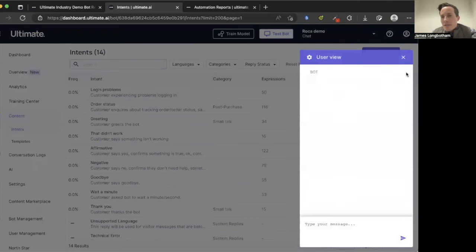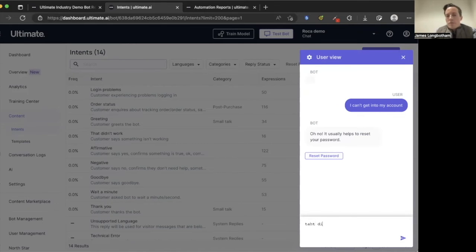And I'll just test it here. This is our built-in test bot. So I'll say I can't get into my account. All right, so this is where we can see it triggered that intent that we just set up and the flow that we just saw. Here's the option to reset my password.